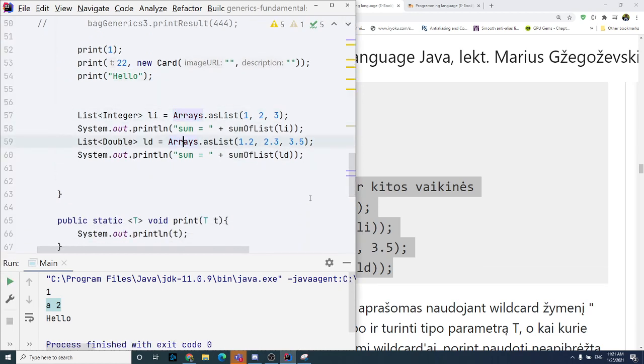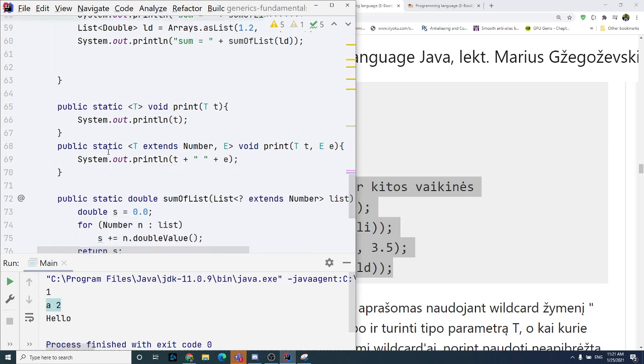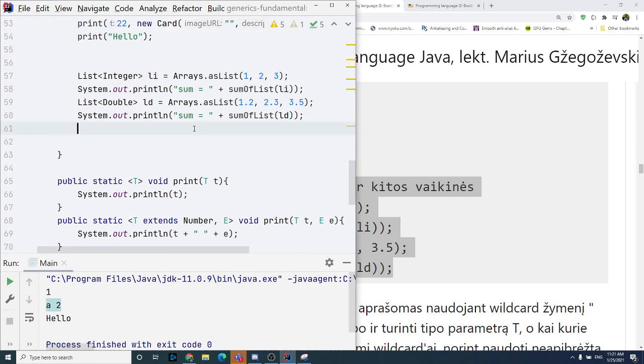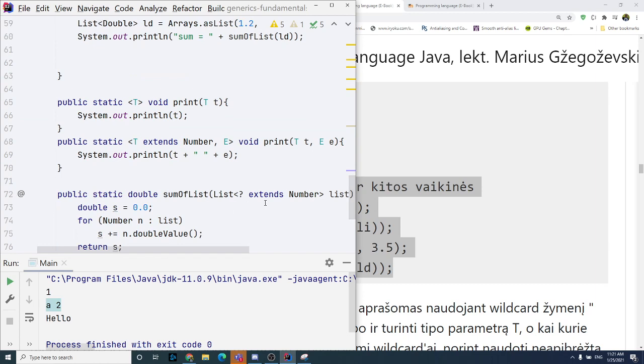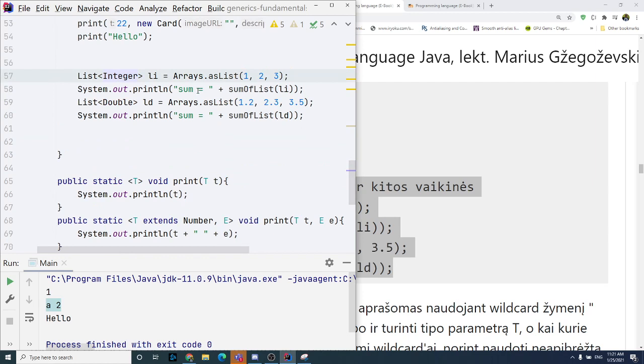Arrays. Basically here you see we're able to pass a list of integers and doubles to our case.